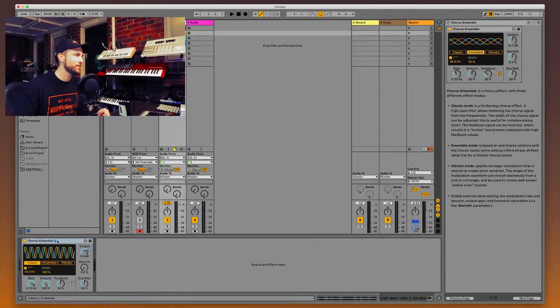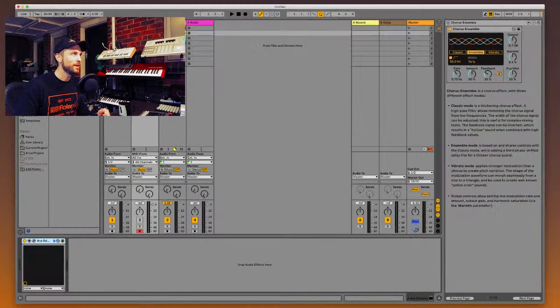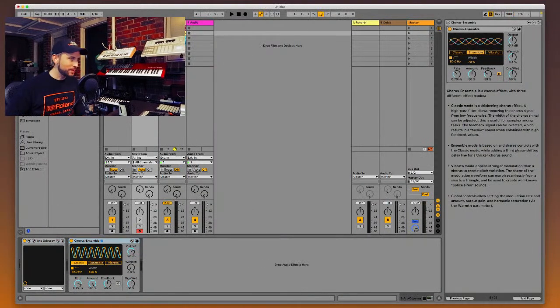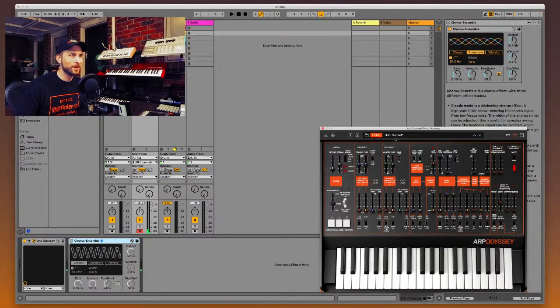So what I might do is I'll just chuck this over to my MIDI track here and excuse the playing. We're going to play a little bit of keys here and we're going to just hear how that sounds. We'll turn it off here. It'd be good if we get a polyphonic sound. I'm using the ARP Odyssey here. Let's see what we can get. Stab lead.